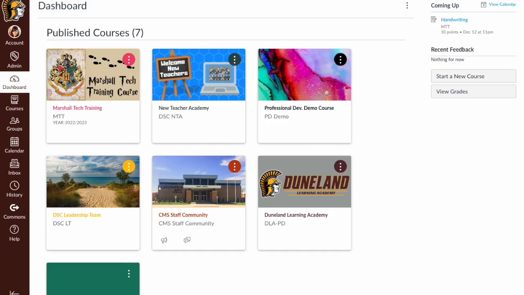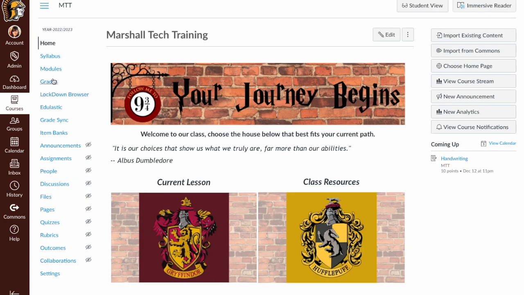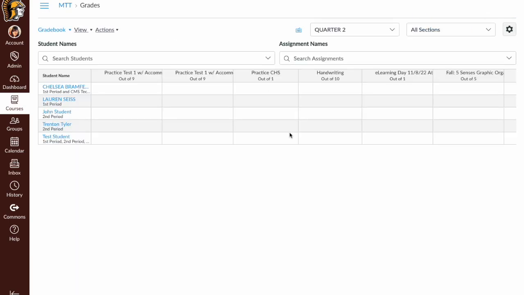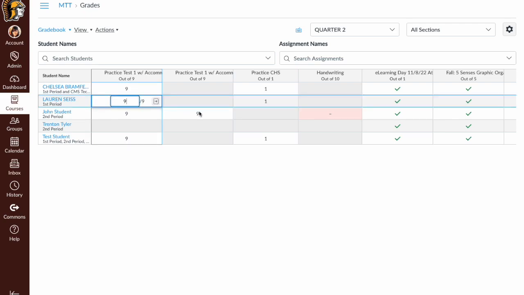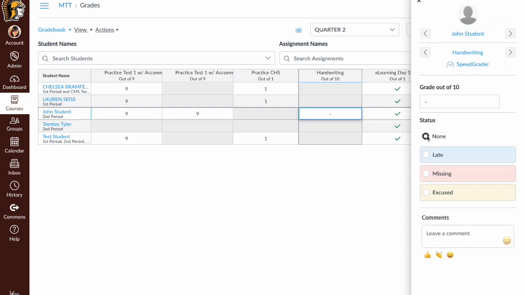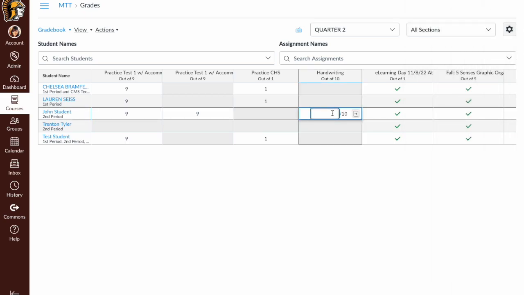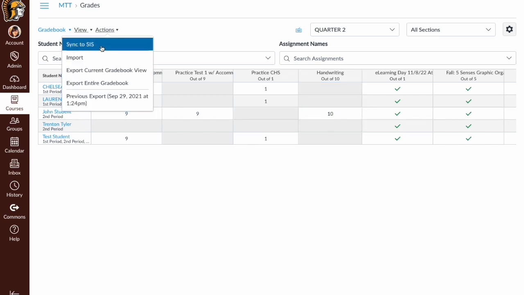As we prepare for the end of the grading period and end of the first semester, there are a few things that you need to keep in mind when it comes to grade sync between Canvas and Skyward. The first thing that you should do is in Canvas, when you open your course and you go to grades, if you are making any singular grade adjustments, changing one score, removing a missing tag, and then entering a score, you will want to not just use the sync to SIS option.